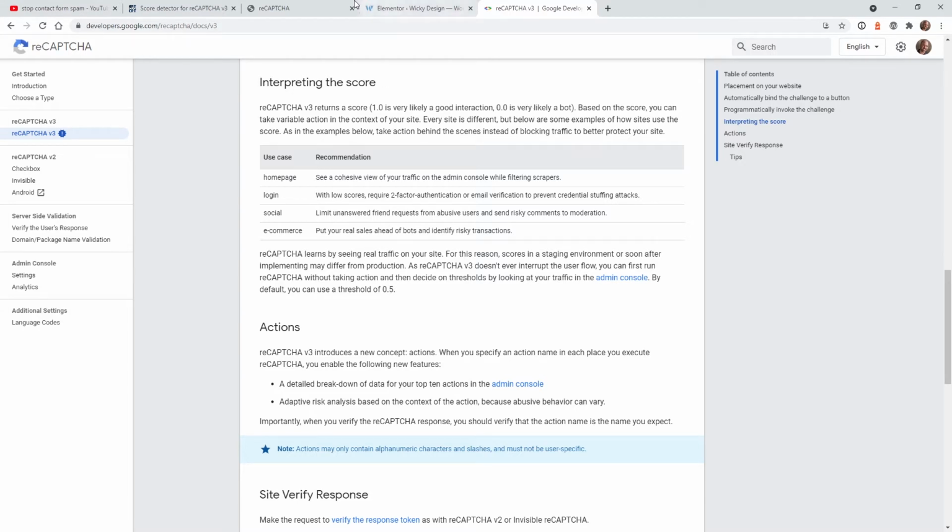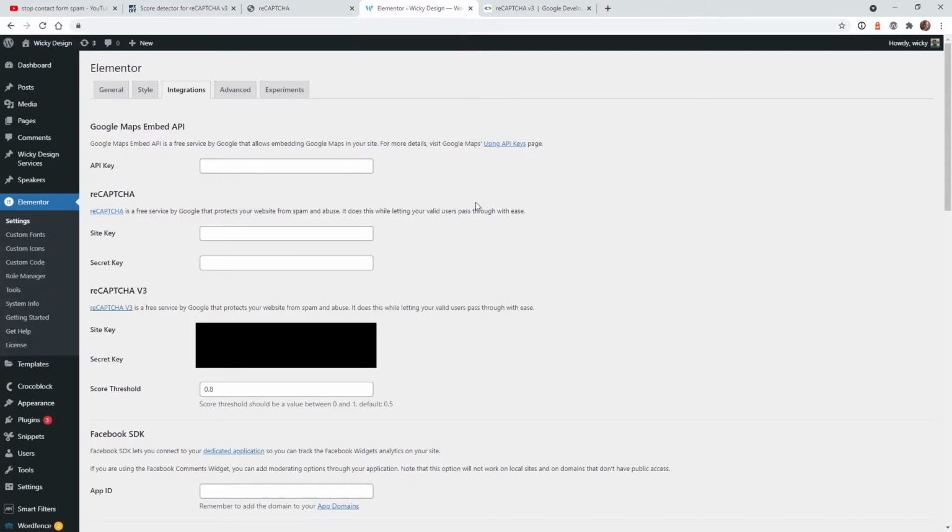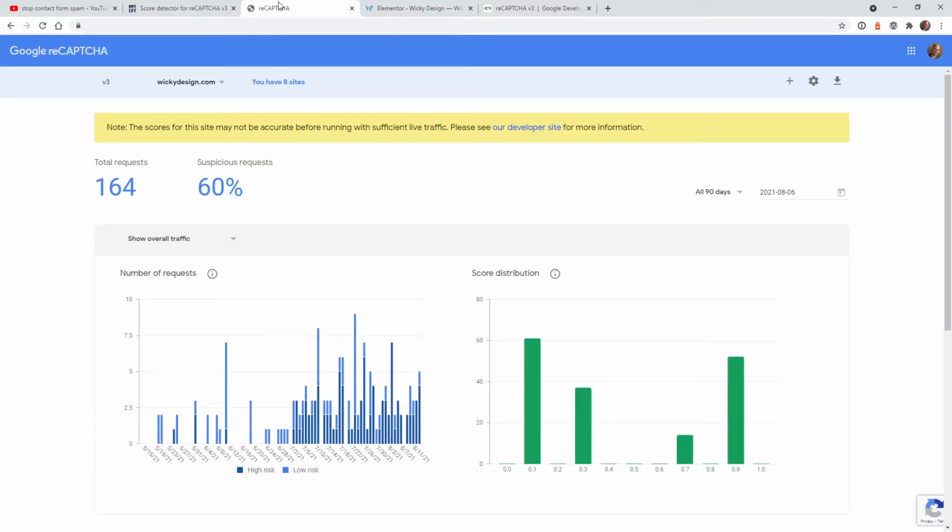By default, when you install the Google reCAPTCHA, the score threshold is at 0.5. What I have found out, and other clients have mentioned this too, is that even at 0.5, sometimes some spam still gets through. What's good is when you sign up for a Google reCAPTCHA account, they actually give you a list, you can see right here, of all the spam scores over the past 7 days and 90 days. This is the same dashboard that you used in the past video to create your site keys and secret key. Once you pass about 90 days, you're going to get a lot more information in here.